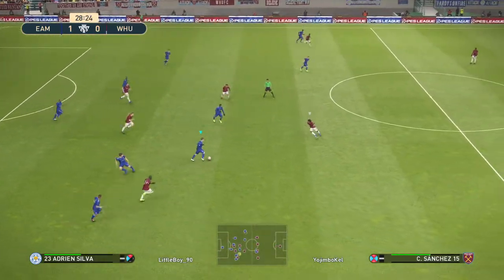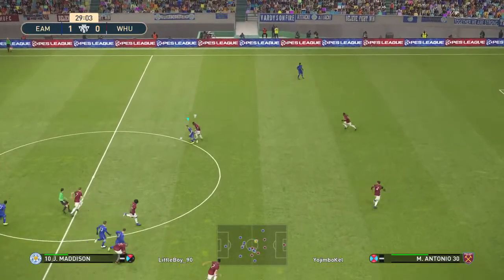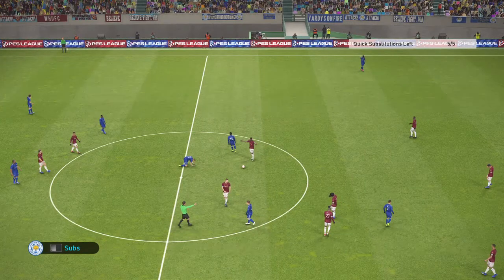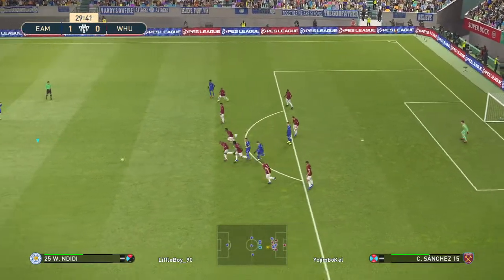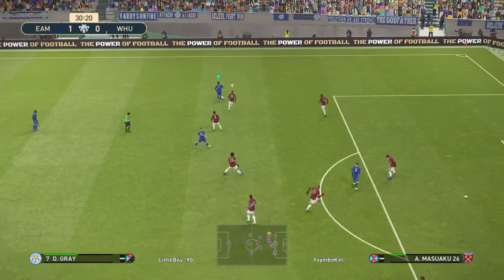Well, just listen to the reaction. I think you can hear the approval from the support all around the stadium. Antonio gets it back. Little doubt, that is a foul. Well, the referee has made it pretty clear now that this is his last chance. Well, I think the referee would have told him to rein it in or suffer the consequences.